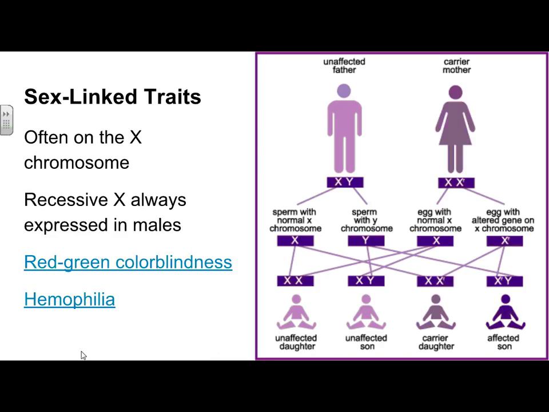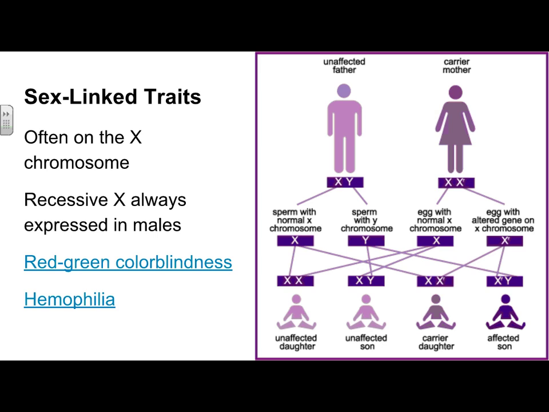Traits that are sex-linked are on the sex chromosomes, either the X or the Y, but as discussed before, since the X is so much bigger than the Y, it has so many more genes, usually these traits are going to occur on the X chromosome. What this means is that girls, you have 2 chances, guys, you have 1 chance as far as alleles expressed on your X chromosome. If there is a recessive condition on the X chromosome and a male gets it, it will be expressed. It will happen. They will be affected.